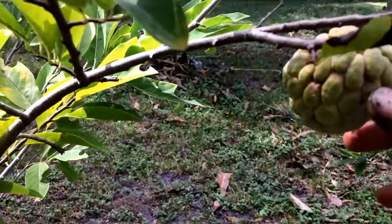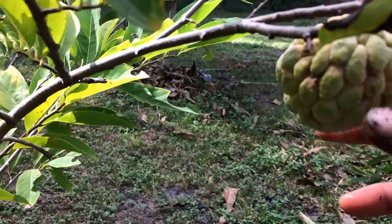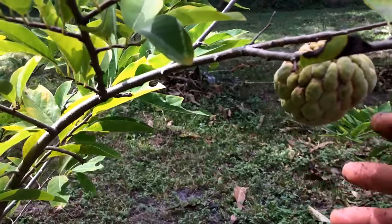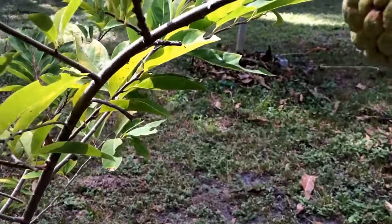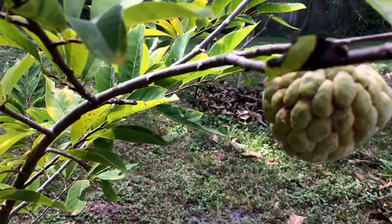And you probably ask, why sugar apple? Because it's the most delicious fruit there is, and they don't sell them in the market. If they do, it's $6 or $7 a pound, or $15, $16 a pound.